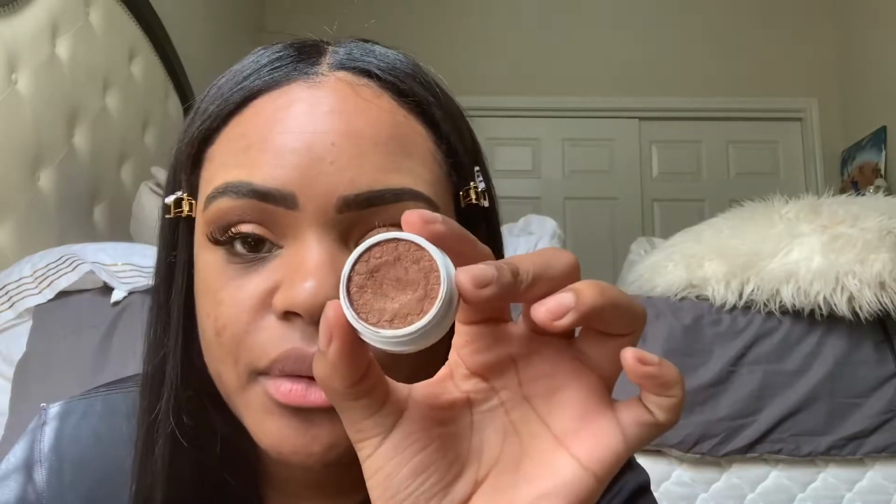I'm going to go in with a pop of shimmer. I'll just go in with ColourPop Super Shock Shadow. I'm going to be using this one. It's super pretty. Look at that. It has some gold reflects on it. I'm going to use my finger, just dig in there, and look at that color. And we're going to pat it on.